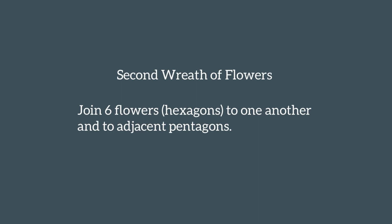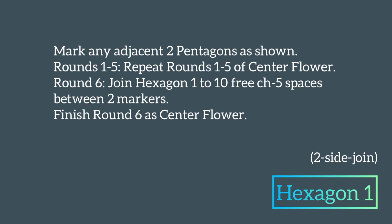Second wreath of flowers. Join 6 hexagons to one another, and 2 adjacent pentagons. Hexagon 1. Mark any adjacent two pentagons as shown. Rounds 1 to 5. Repeat rounds 1 to 5 of center flower. Round 6. Join hexagon 1 to 10 free chain 5 spaces between two markers. Finish round 6 as center flower.